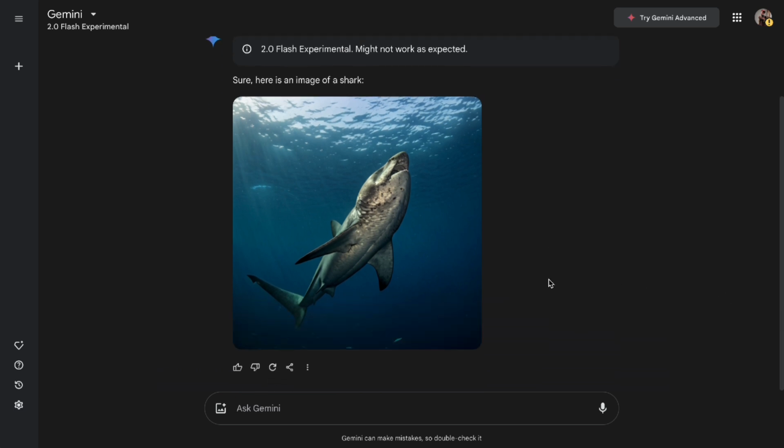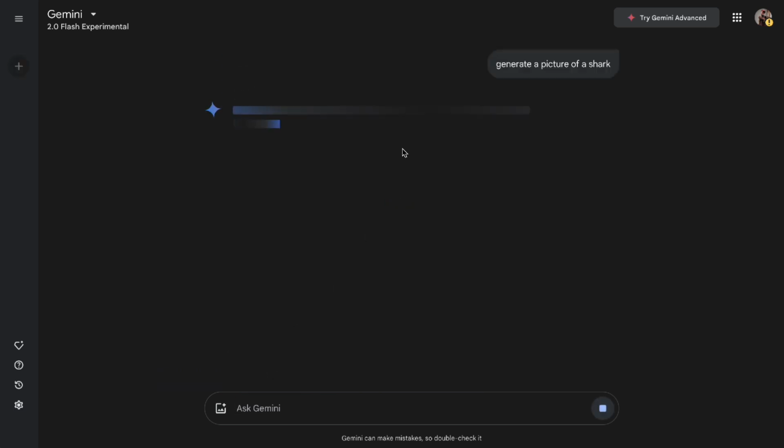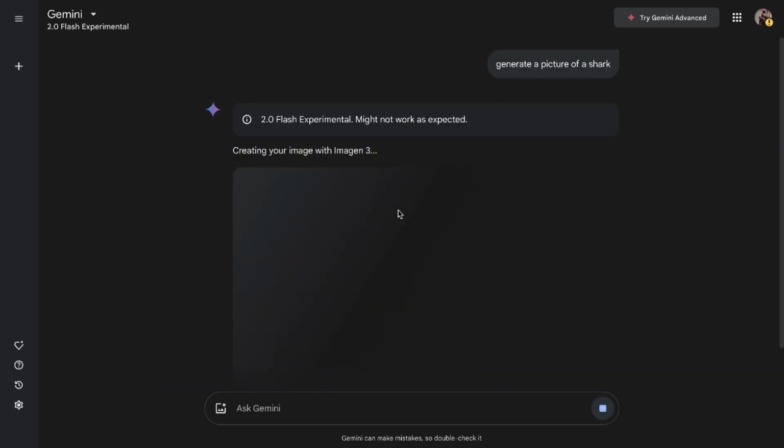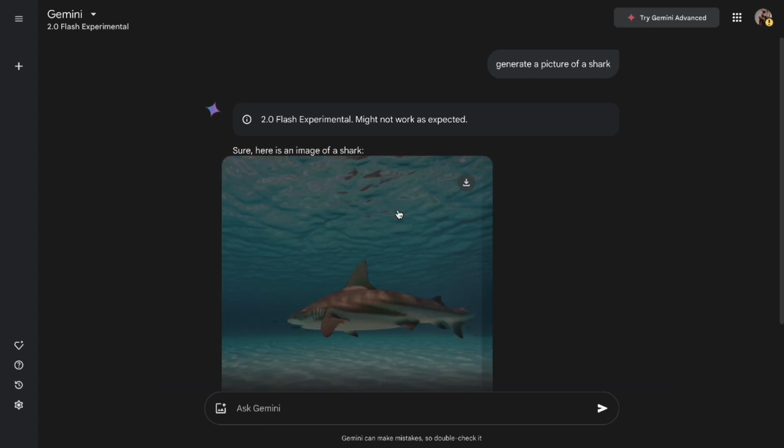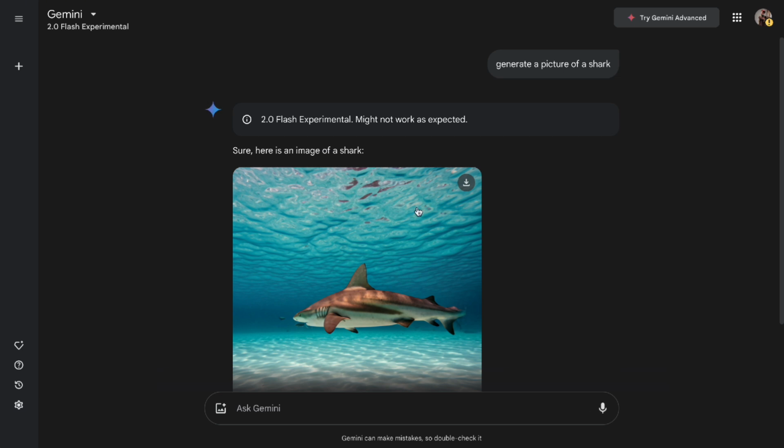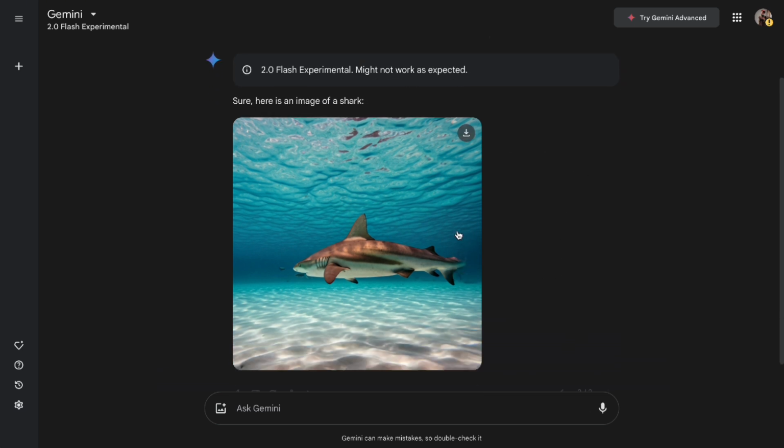And as you can see, it's not looking too great right here. It doesn't even have gills. So basically, it's just a rough image of what you want, but it's not totally what you will get. If you want, you can go in depth by prompting it even more. This one does not have a tail and has extra fins for some reason. So as you can see, it's not totally accurate.